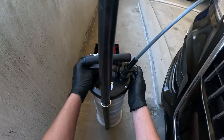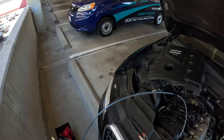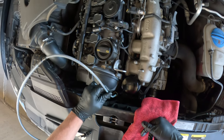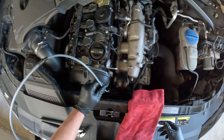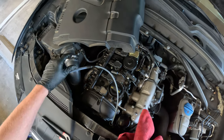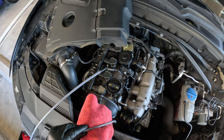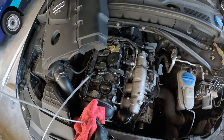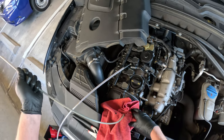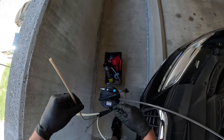I've got the oil up, and the other cool part with this extractor is it tells you on the side how many liters it is, so you can tell how much oil you pulled out. When it starts doing this, it's done. What I like to do while it's still sucking is disconnect it, and then as the tube comes out, just wipe it down so you don't have any mess, and put the plug back in.